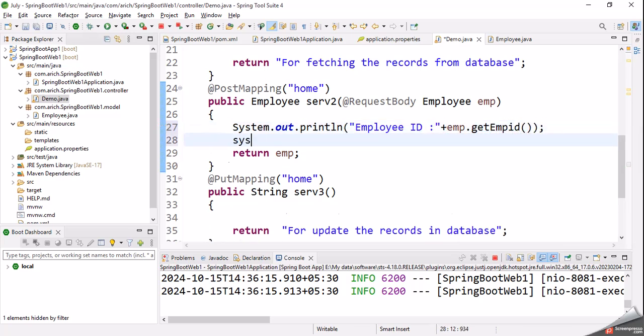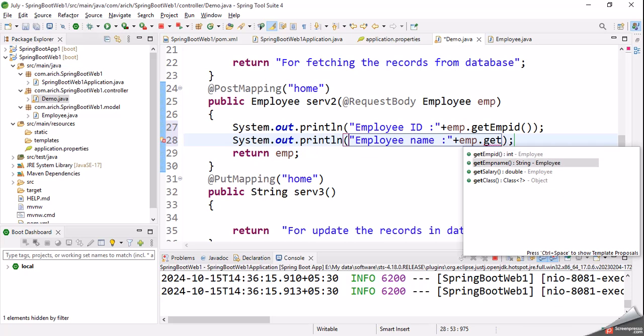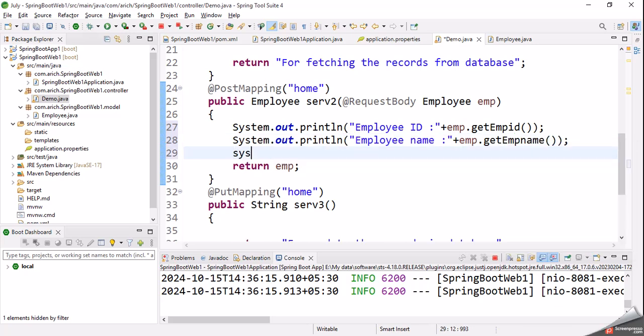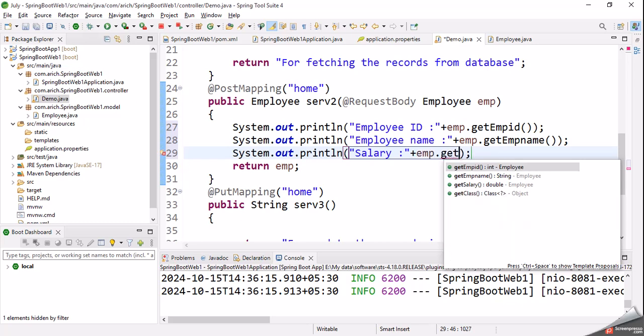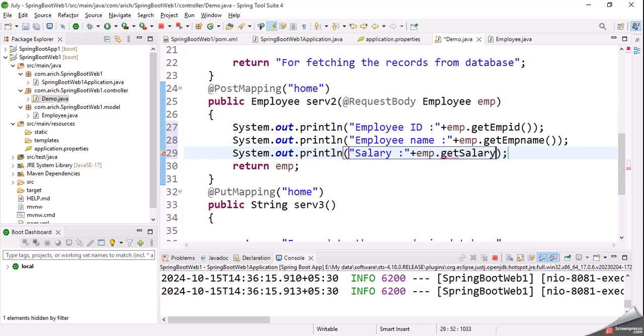Same as you can print employee name plus emp dot getEmpName, and same as we can print here salary, for salary emp dot getSalary. Okay, save this file, and now we can again relaunch this.